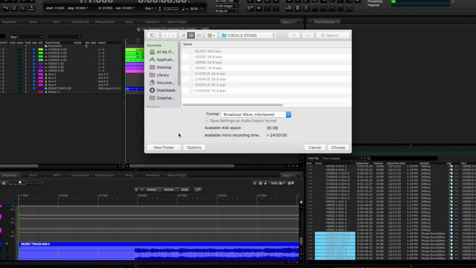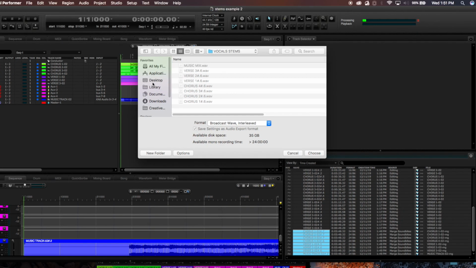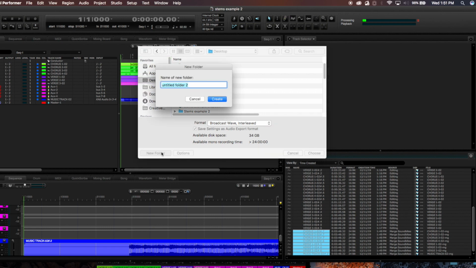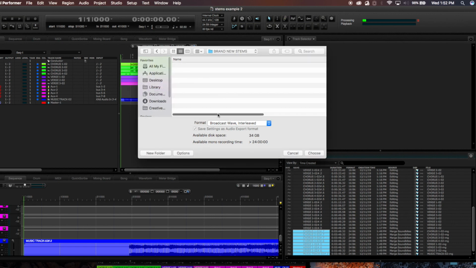Okay, now this is bringing up a new window. The first thing you want to do actually is to tell it which desktop or different hard drive, and so forth. So the first thing I should have done was click on Desktop. That's why I canceled that. So I clicked on Desktop first, then New Folder. Now I'm going to name it. I'm going to click Create.